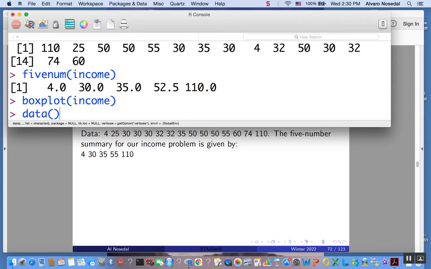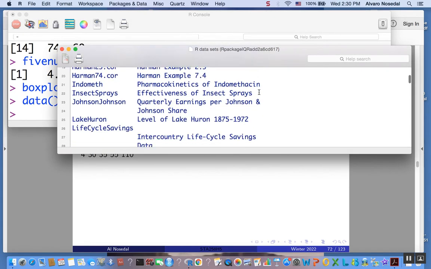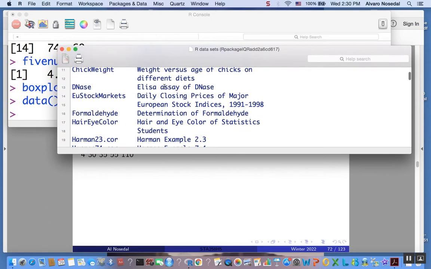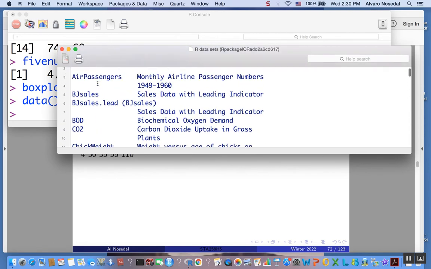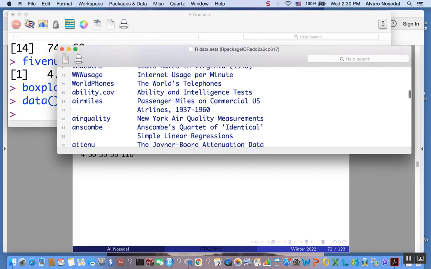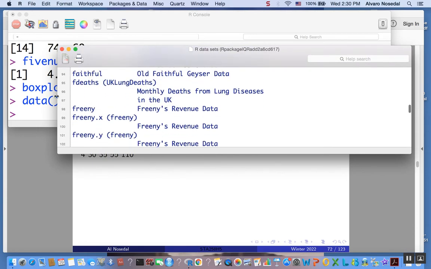So if you want to learn more about which data sets are included in base R, all you have to do is just type data, then open and close brackets, and there you have the list of those data sets. Remember that in another video we talked about this data set, faithful. It must be here. Yeah, there it is, right?